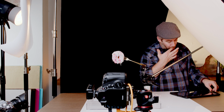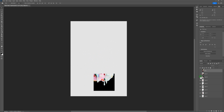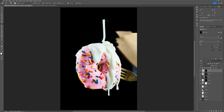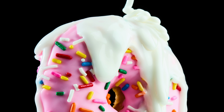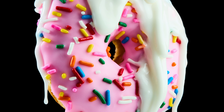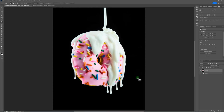Now to put this all together inside of Photoshop, I've cut out each piece that I want from each photo. And I'll go to work masking these together, blending each drip and part of the glaze that I want to keep until I get something like this. Now this looks pretty good on black. I like the infinite black look, contrasting with the white glaze and both working together to make this pink glaze and colorful sprinkles stand out. But since I know that this is solid black, the blackest of blacks, replacing this background with a new one if I wanted to should be pretty easy.